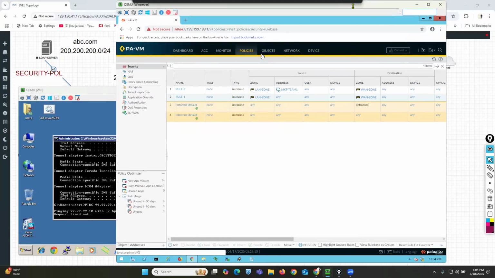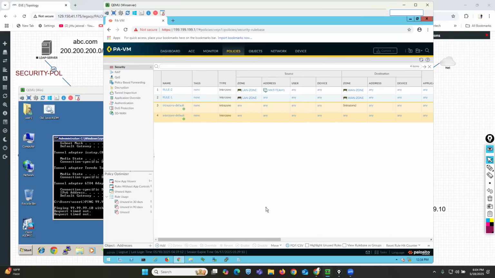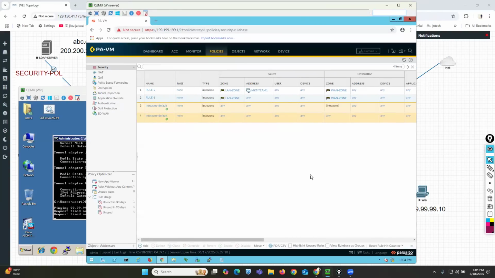Remember our policy configuration, everyone, and policy sequence, policy order. Since we moved up the rule number 2 above, that's the reason we are not getting the reply. But if we move the rule number 1 up, then we'll start getting the ping.